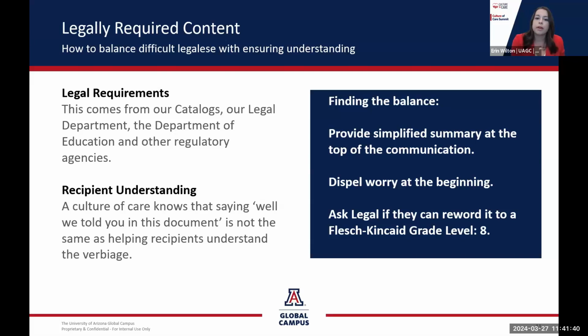And so we need to simplify that communication in a way that they can understand it, but ensure they're abiding by any policies or understanding the impacts of decisions based on regulations that we have at the institution. So what are some tips on finding that balance? Simplifying the overall communication, pulling out the need-to-know information, dispelling worry at the beginning.